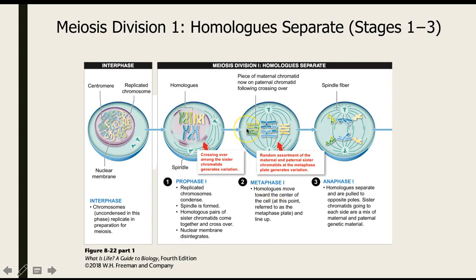In metaphase 1, we've got something different going on. We have the homologous chromosomes lining up at the equator, right? There's the equator, the center of the cell, North Pole, South Pole, equator, but they are lining up with their tetrad. So they don't separate their tetrads yet, they stay together.